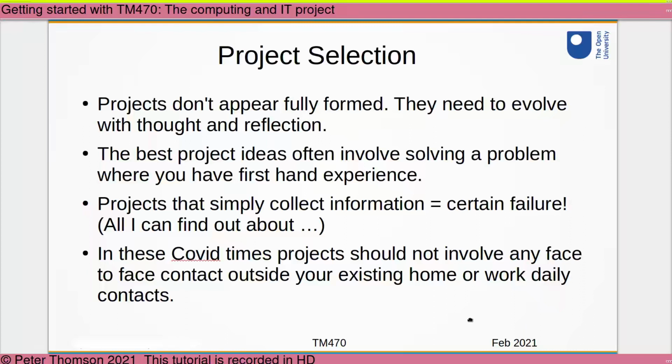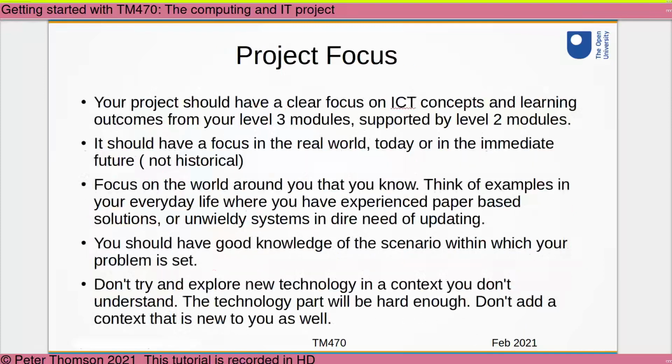In these COVID times, projects should not involve any face-to-face contact outside your existing home or work daily contacts. Project focus should be clear on ICT concepts and learning outcomes from your Level 3 modules, supported by Level 2 modules. It should have a focus in the real world today or in the immediate future and not historical. Focus on the world around you that you know.